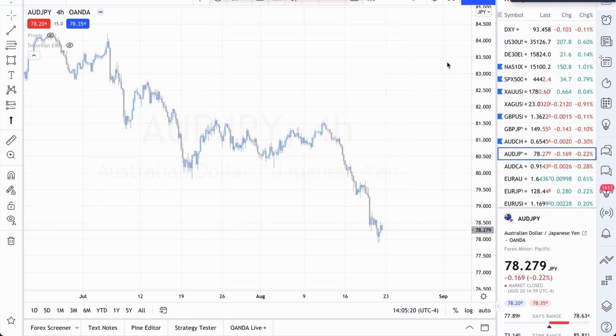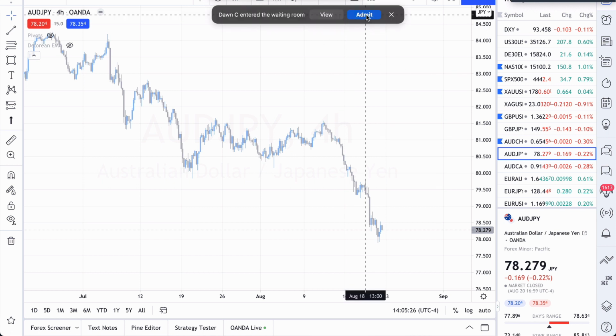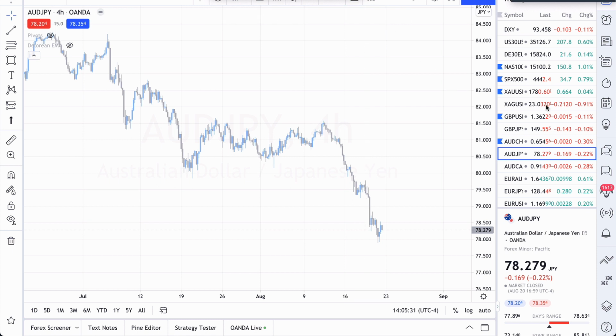Thank you, Mo. You may not notice, but I am using the TradingView desktop version. I find that it's more convenient to use. I can keep it open and it doesn't give me that extra window in Chrome. So if you have not already and you use TradingView, download the desktop version.